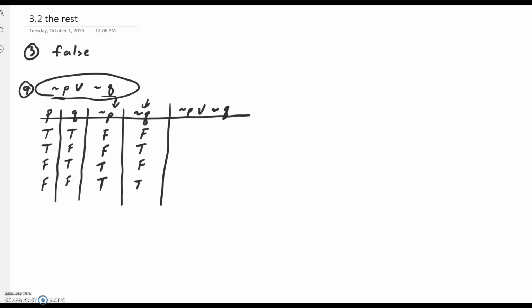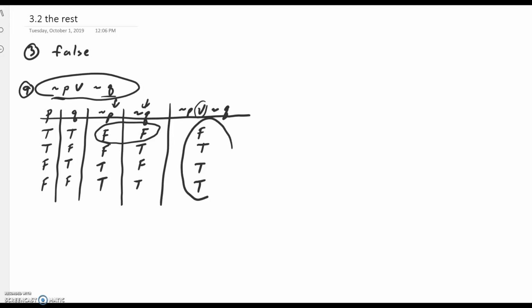Now the only way an OR statement can be true is if one or the other or both parts are true. And that happens here, here, and here. Here is the case that was talked about in problem 3, where both parts of our OR statement are false. In that case, the OR statement is false.